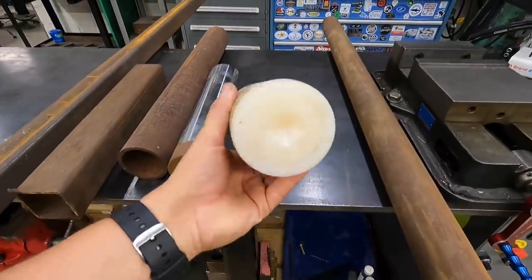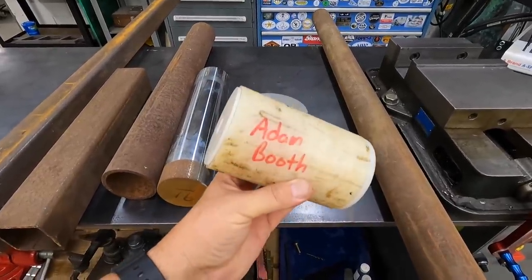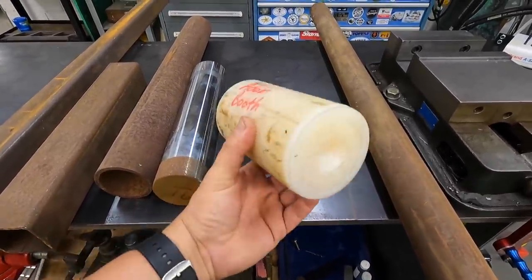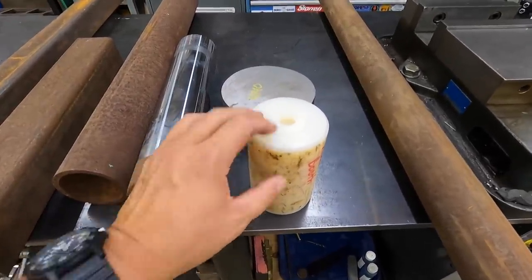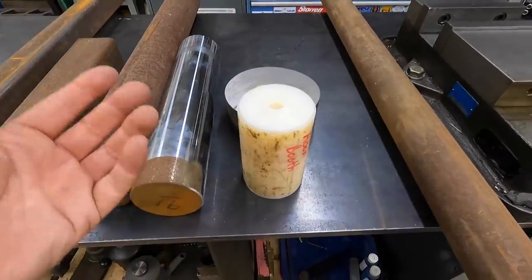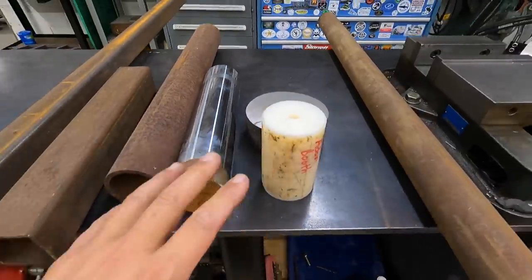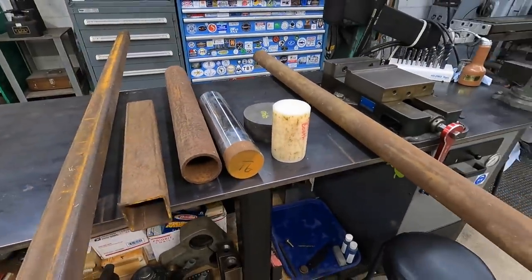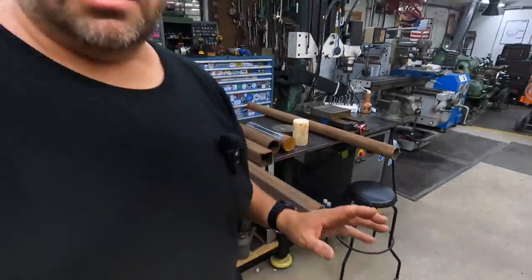This is some nylon, some stuff I had for a long time. I had my name on it because I used to have this at my previous job, and I wanted to keep up with it, but I brought it home. So this is what I'm going to use for a bushing. I wanted something that you don't necessarily have to worry about lubrication or anything. I think this will work good since it's going to be an outdoorsy type of tool to use. All right, so I think that's it for the material here. I may end up needing something else along the way, but we'll cross that bridge when we get there. So let's go outside and check out the cherry picker.